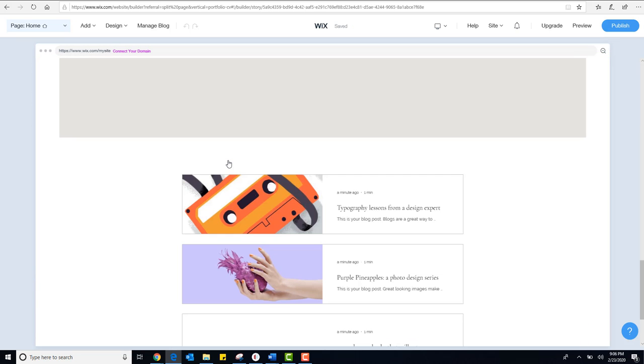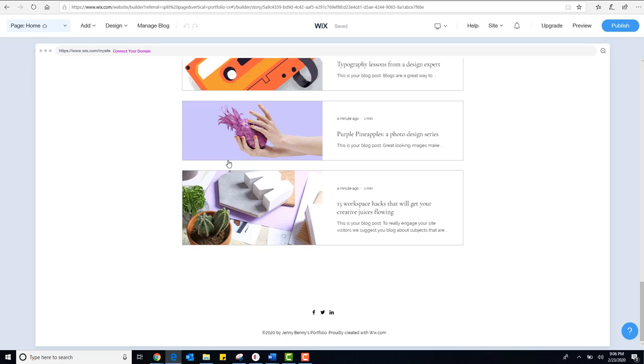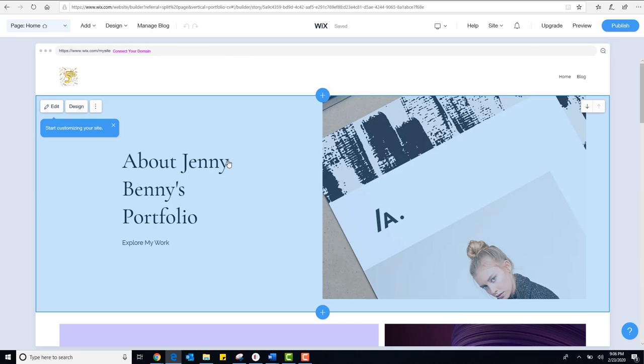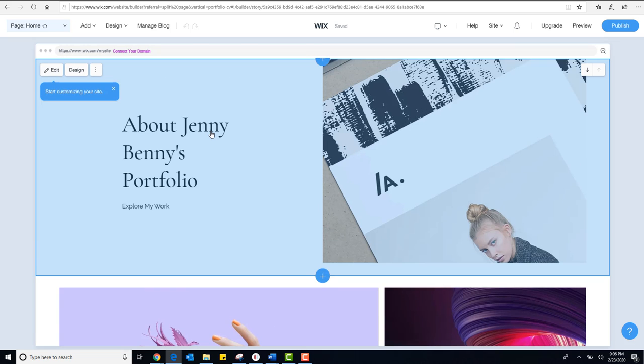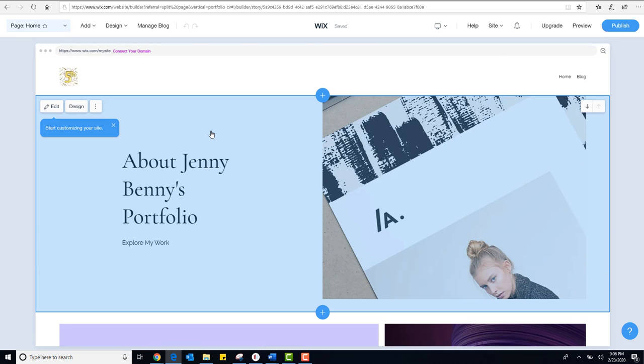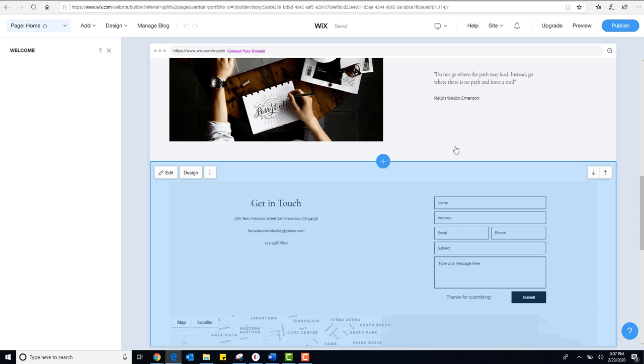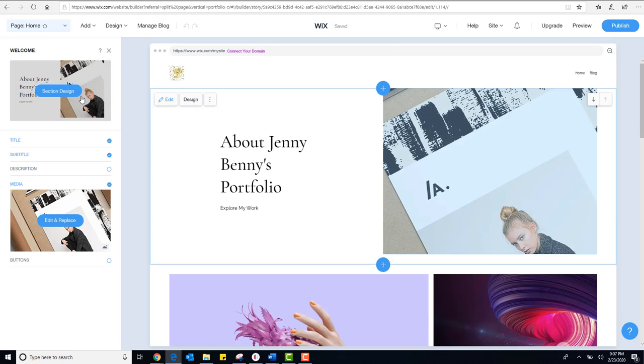So as you can see, here is my web page. There are lots of things on it, which I don't need. So I'm just going to go through and delete everything except for that first part that's my title. Because I'm going to add things later on, but I want my home page to be a nice clean spot. I don't want it to be cluttered with a lot of stuff, and I don't want your portfolio to be cluttered. So we're going to delete all this stuff off of it except for that one little part at the top right here where it has Jenny Benny's portfolio, or whatever your name will be. Everything else is going to go. So we're going to work on deleting everything.